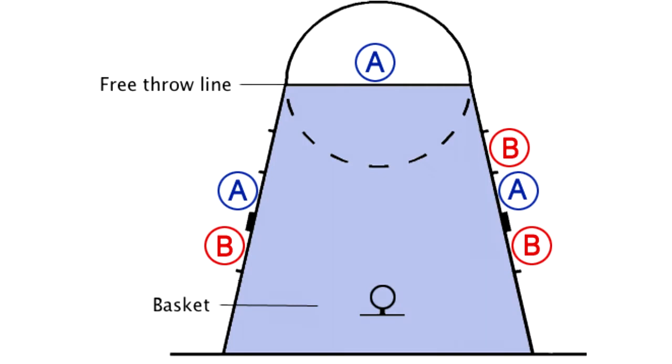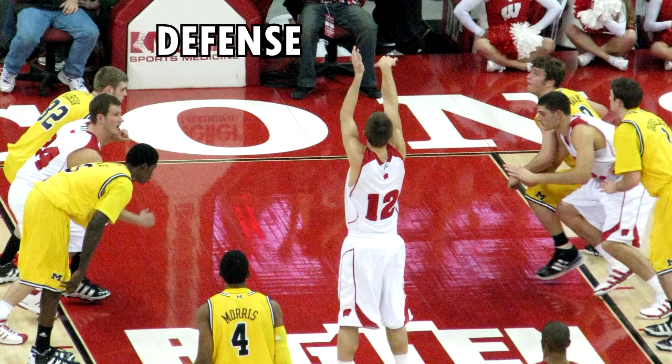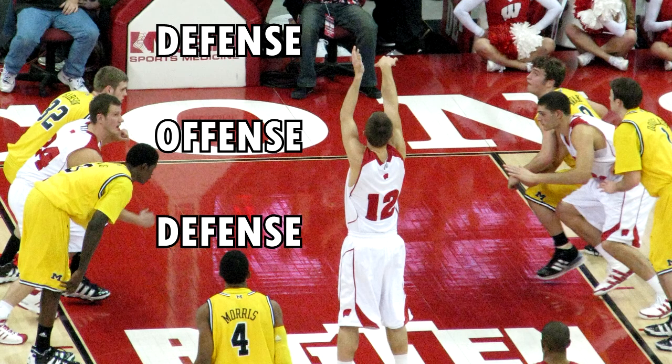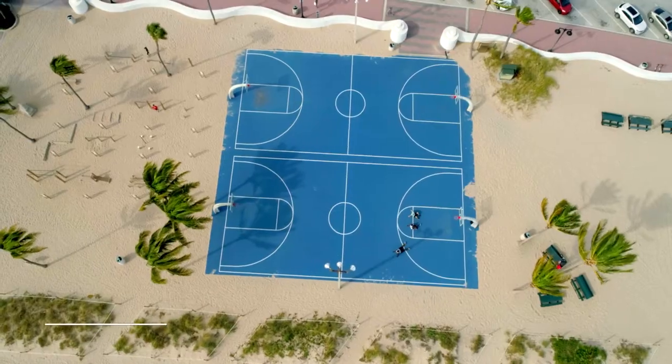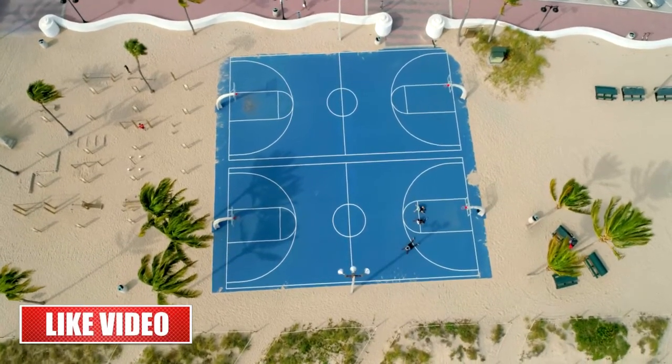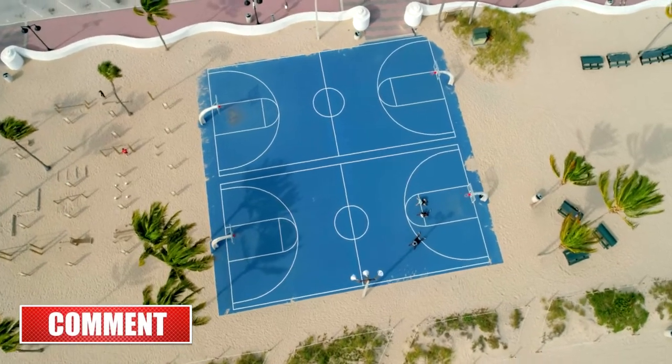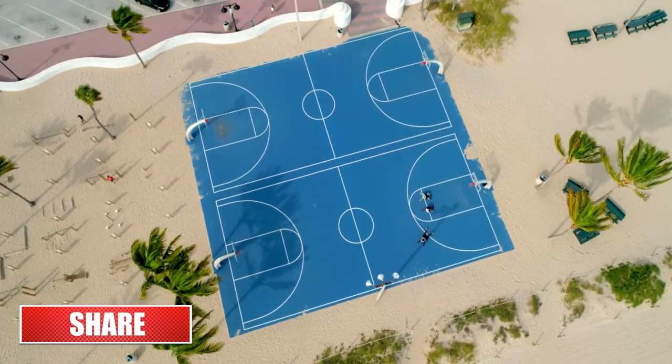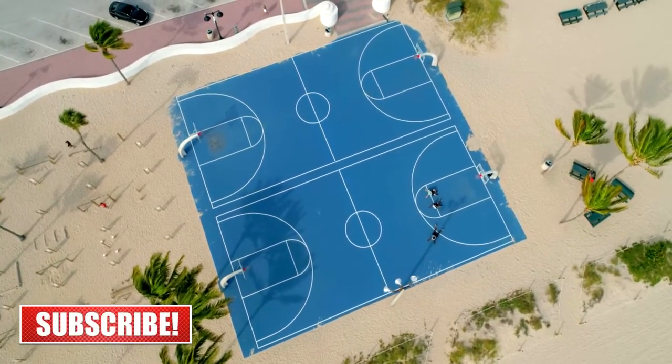These other lines that are outside of the key or the free throw lane, the remaining players line up alongside the free throw line and cannot interfere with the shot. They line up in order on either side of that line, and the order is defense, offense, defense, offense. If a player opts out of taking a spot, say for example the second offensive spot, then the player from the opposing team is permitted to step into that spot.